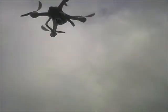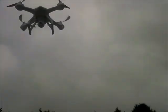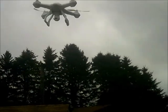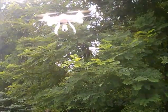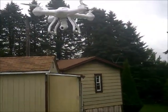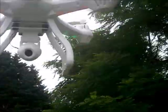This is a white and lime green combo. Definitely love green. Green's my favorite color, so I'm liking the color combo here. And as far as the body style goes, it's a pretty neat body style here. And again, Cheerson's one of your top guys as well. You got your Seaman, JJRC, DJI, Unique. Cheerson's up there with them, with your top drone manufacturers, so it's definitely a trusted name. I purchased this off Amazon. I've been using Amazon a lot. They kind of have you covered 100% all the way around.